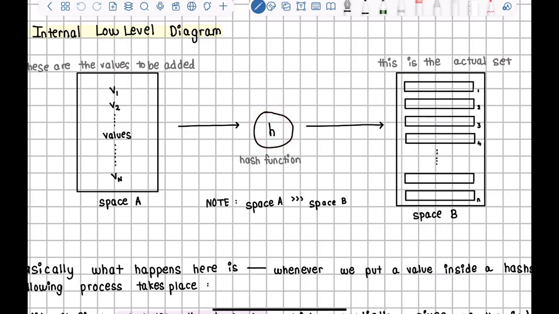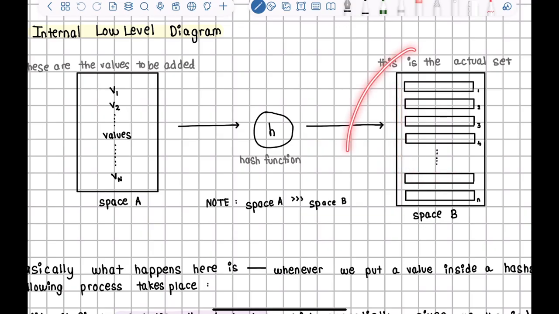Every time you want to add a value, let's say v1, it goes inside the hash function. It gives out a hash value, which we take as an index. Whatever the hash function throws out, we take it as an index, we go to that index and then we check for the number.